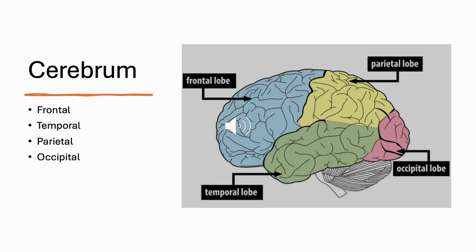All right, the cerebrum, which helps with our cognitive functions, has four lobes. The frontal lobe is responsible for cognitive processes like language and motor function. Temporal lobe is understanding, so processing when somebody's talking to you, and also sensory information processing. The parietal lobe interprets our sensory information, and the occipital lobe interprets our visual information.